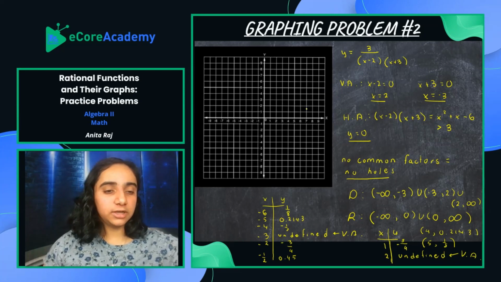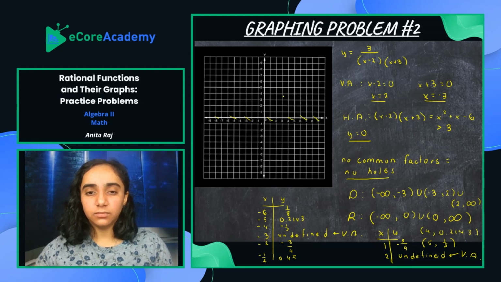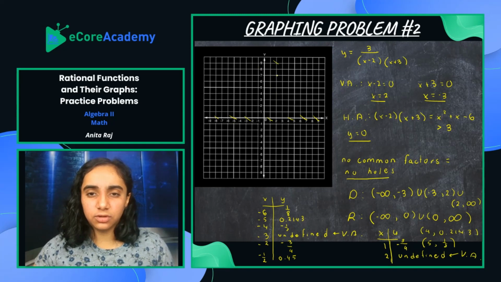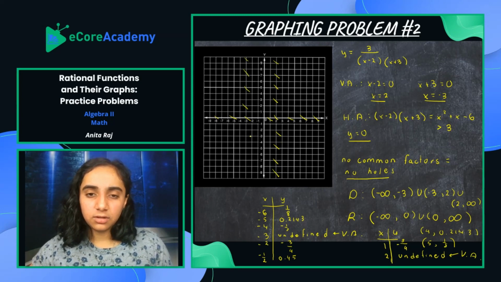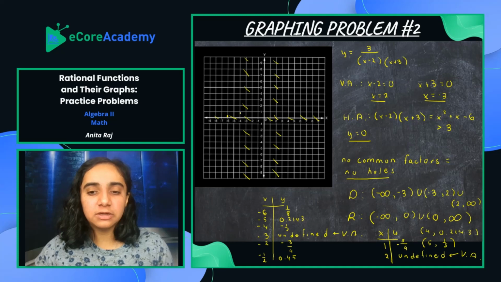All right, now we're going to get to graphing this. First we show our asymptotes: y equals 0, so I'm going to dash here. Then we have a vertical asymptote at x equals 2, and another vertical asymptote at x equals negative 3. Now we're going to plot these points. Our first point is at negative 6, 1/8, which is here. Then we have a point at negative 5, 0.2143, which is about 1/5.